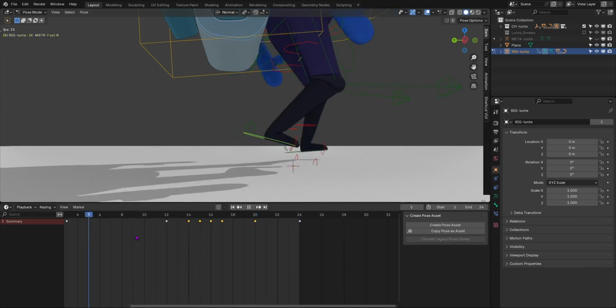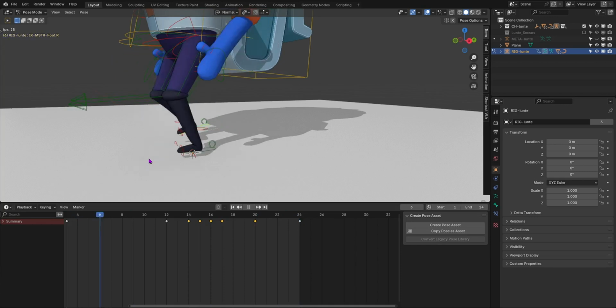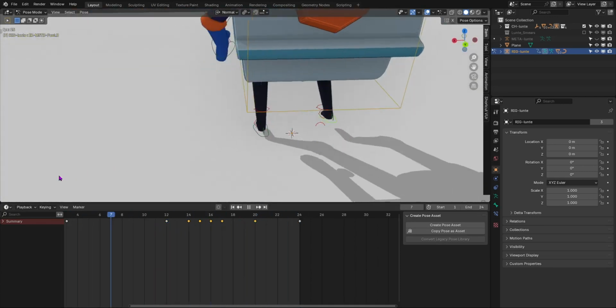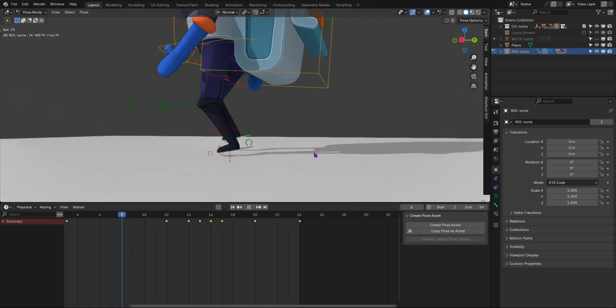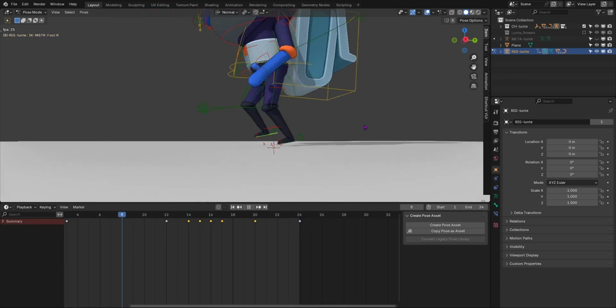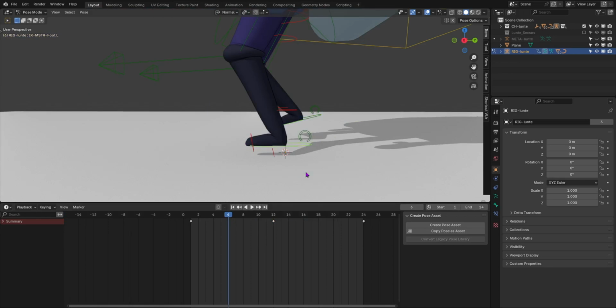Now, as you can see, since it's looping, it's a bit off, but as you can see, we made it much better. We can add more keyframes to make it smoother, but I think it should be good enough. You can spend more time on this and on the key elements. Now I'm going to do this foot. Now let's quickly look at this foot.